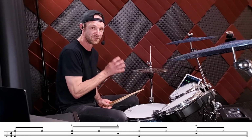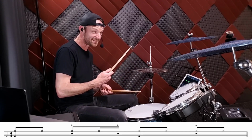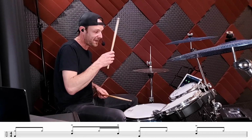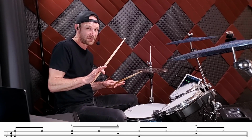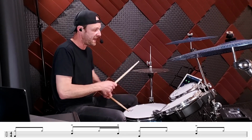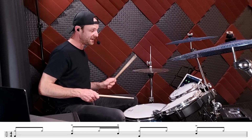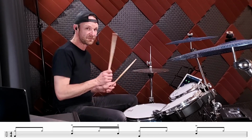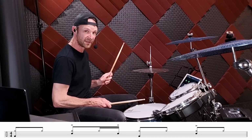What we can do is zoom right in on that first section. So, you want to go like this. You ready? Kick and snare, right, left. And then just stop and do that again. Kick and snare, right, left. Or if you're a lefty, kick and snare, left, right.